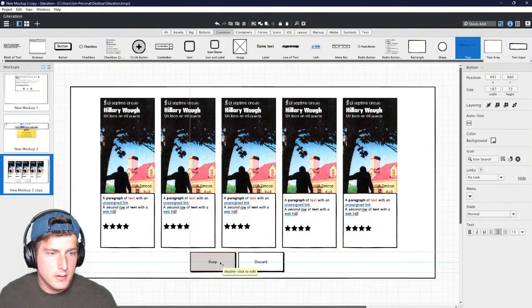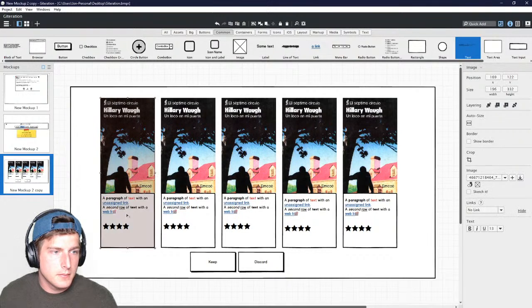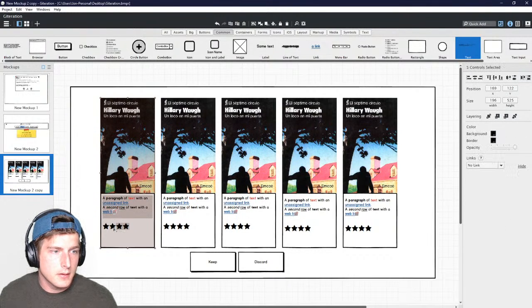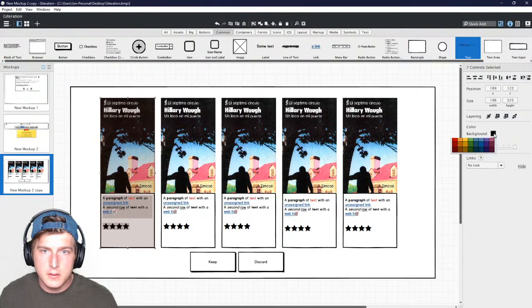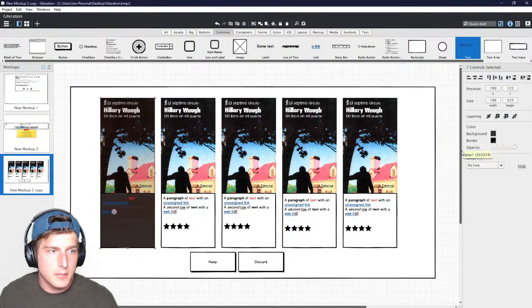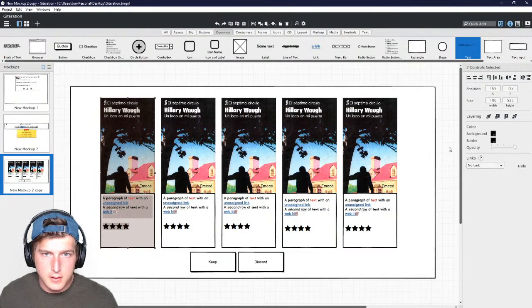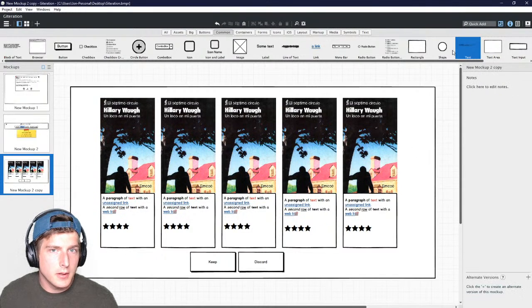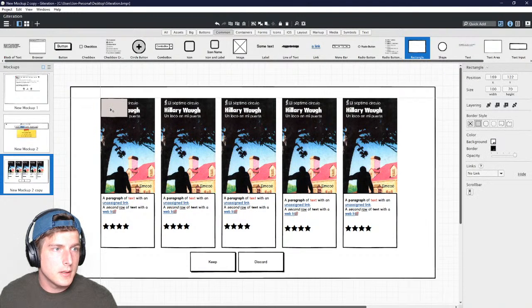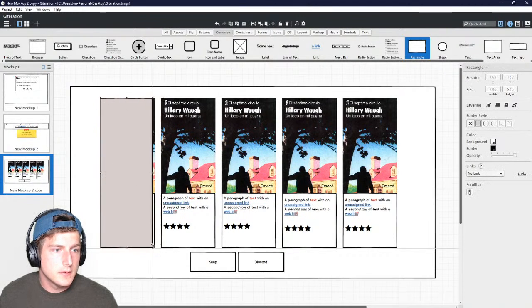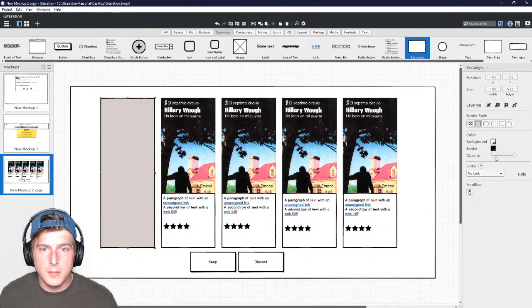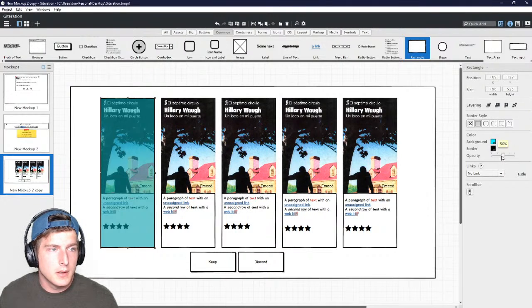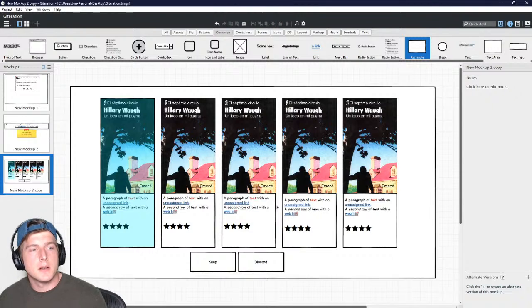And then you could select them. So if I clicked on this one, I might switch the background to make it look like it's selected. I guess not. So maybe I do a rectangle over this, with a background of this blue color, just to show that I can select them.